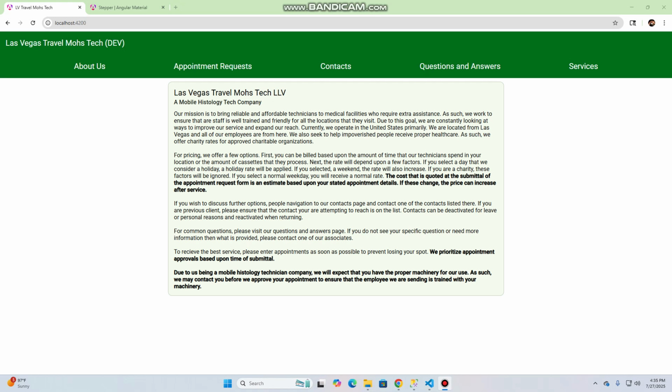I am making a presentation for my initial capstone for the last class in this. So this is the external client site. The idea of this capstone is to make two websites and two APIs to work with a database, to work as a scheduling and almost advertisement site for a newer company that works with histology technicians.